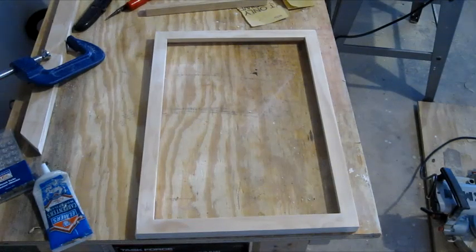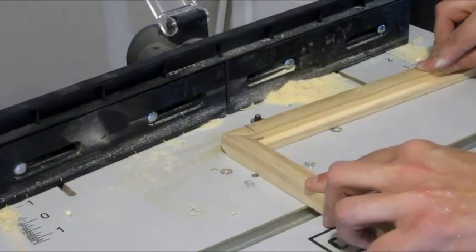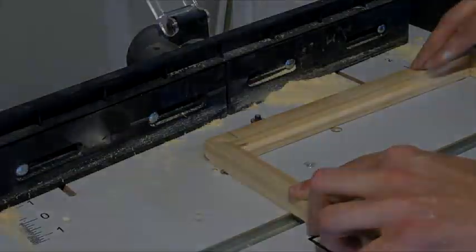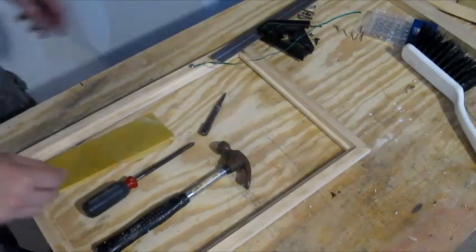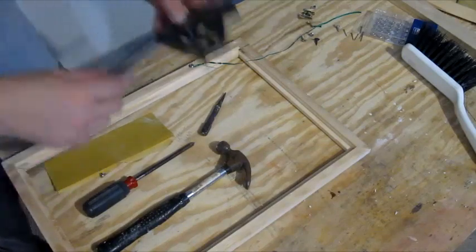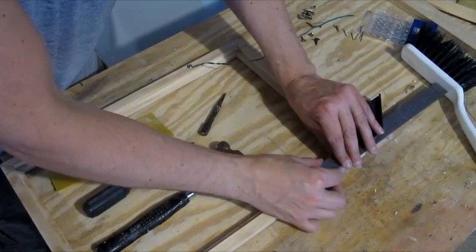Now I could leave it as is with the sharp corners, but I think I'm going to take it over to the router table, and I'm going to use a round over bit, and I'm going to make the edges a little bit more fancy, give it a little bit more dimension. Now I'm just using whatever I have laying around the house to make this frame.